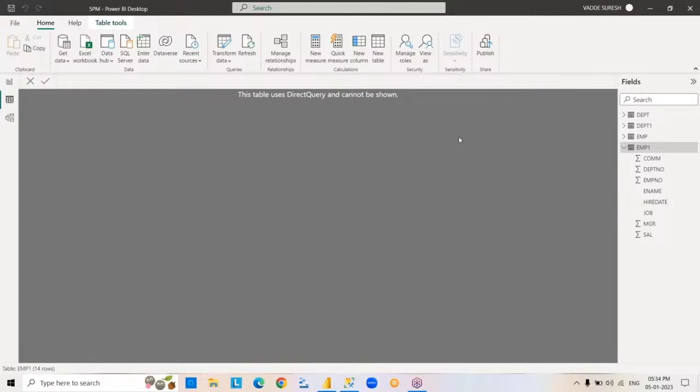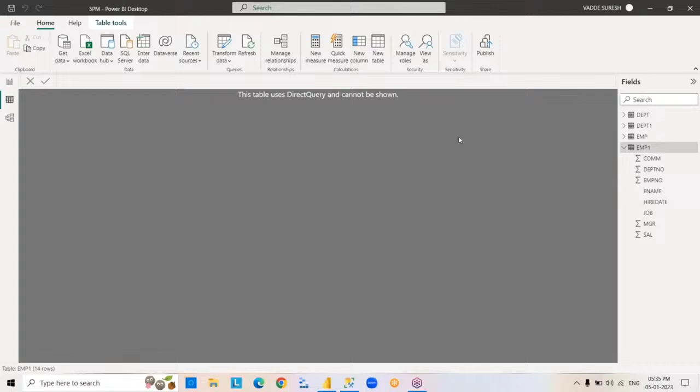So clear scenarios, we have practical examples here. What is the difference between import and direct query?